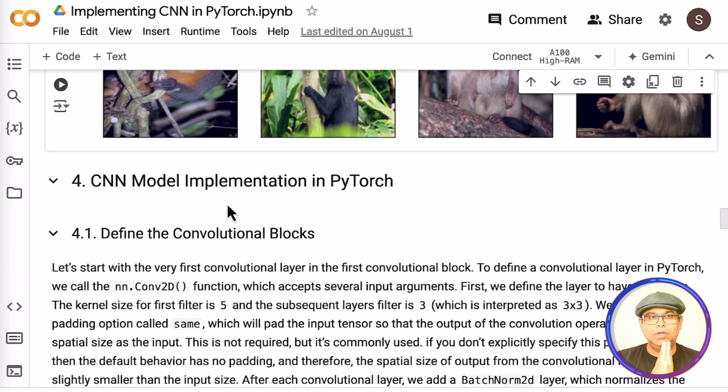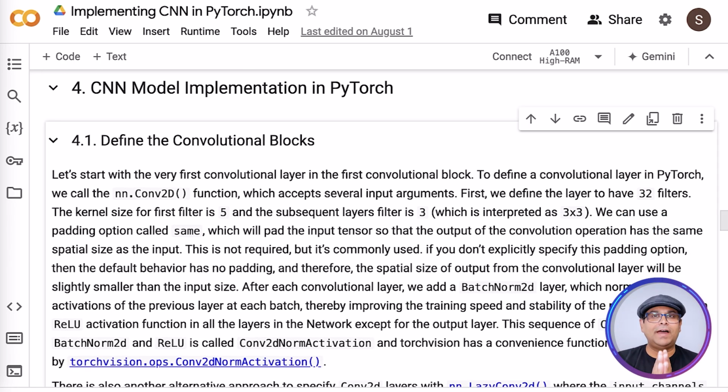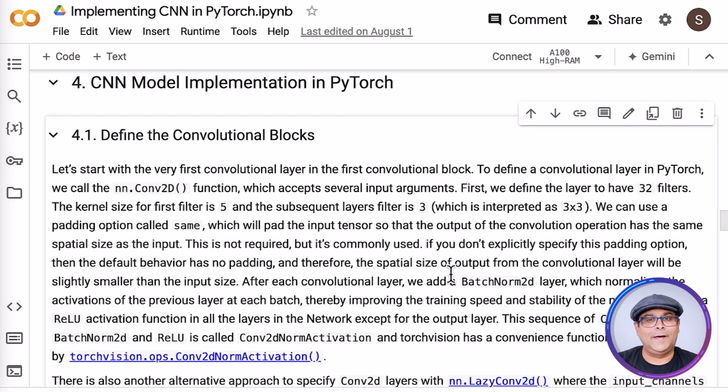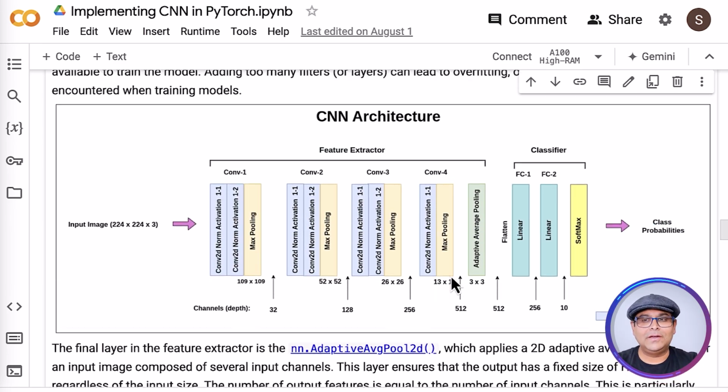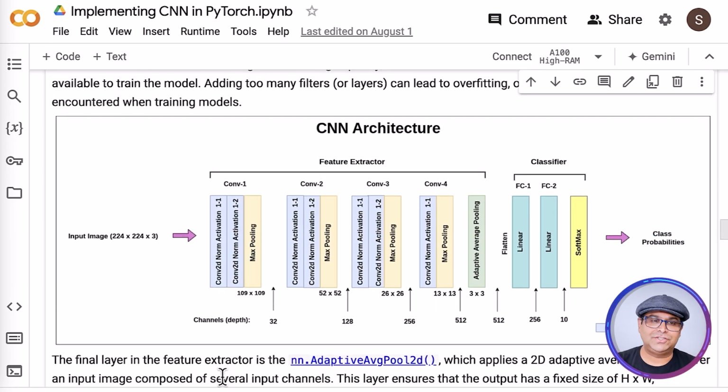Okay. All right, now we are ready to define our convolutional neural network, which will help us solve this problem. And as you can imagine, a convolutional neural network consists of convolutional blocks, right? Let's go over the big architecture first so that you get a big picture. This is the neural network architecture that we are going to implement. And you may be thinking, how did you come up with that? And the thing is that you just come up with it, right? You have certain things you have to keep in mind. But other than that, it is a designer's choice what they choose.